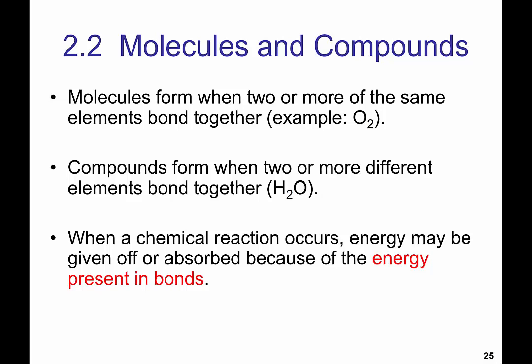Molecules form when two or more of the same element bond together. For example, the oxygen that you're breathing right now in the atmosphere is one oxygen bound to another, represented as O2. Compounds form when two or more different elements bond together. So water, represented as H2O, has hydrogen and oxygen bound together. When a chemical reaction occurs, energy may be given off or absorbed because of the energy that's present in bonds.